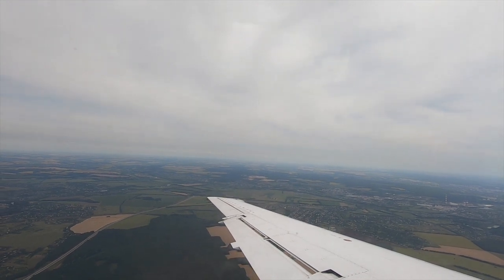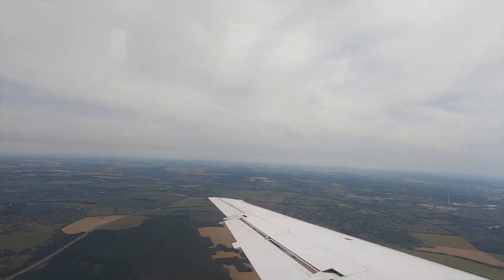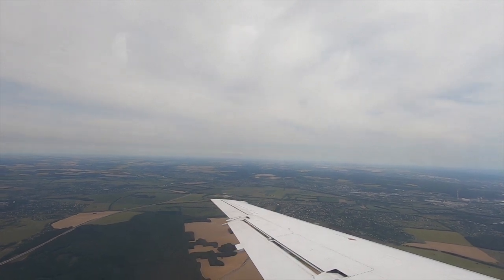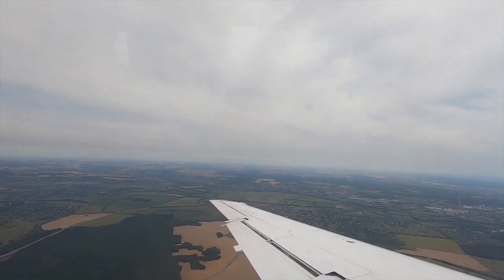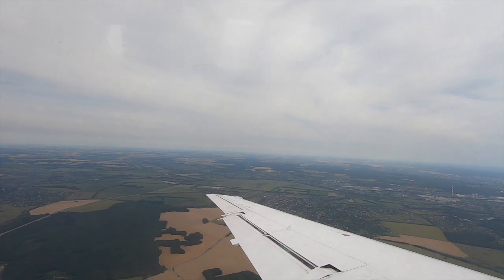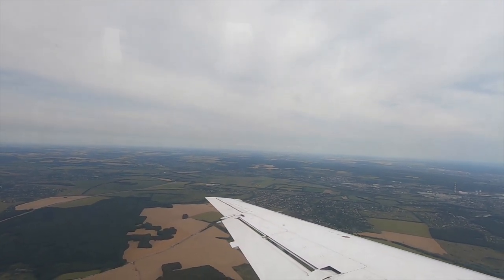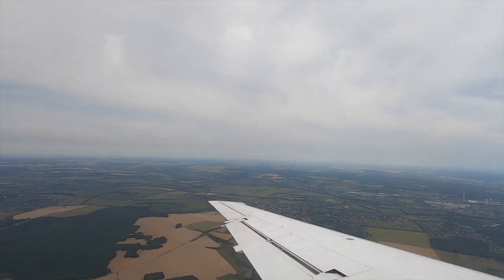The crew on this flight was the best I've had on Windrose so far, which sadly isn't saying much. Don't expect smiles or too much attentive service, but they do their job perfectly fine. I've always found the crew on Ukraine International Airlines to be much better. So all that being said, I recommend Windrose Airlines and I always have a good time with them.